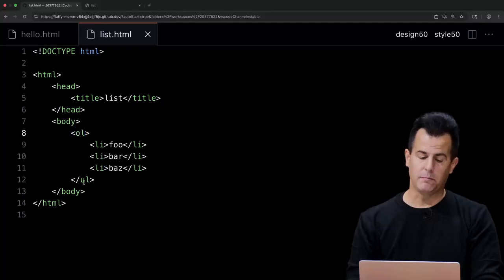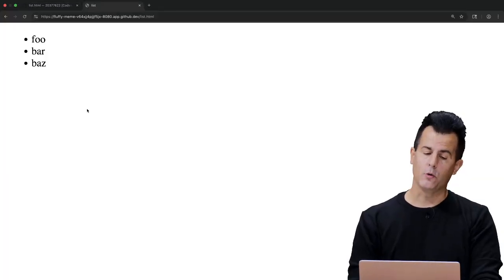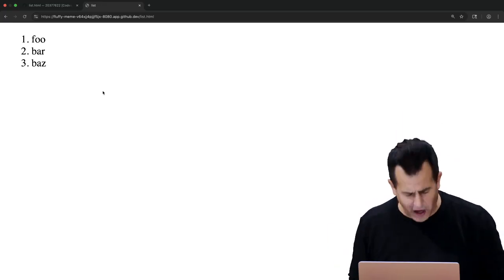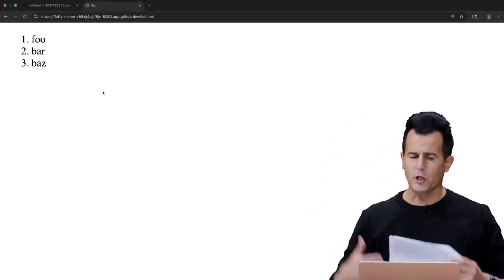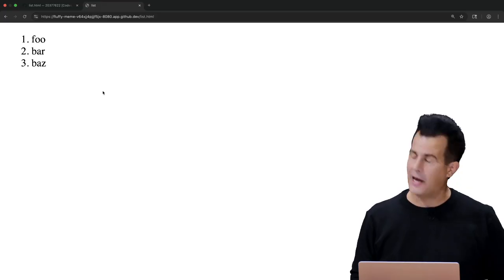So take a guess. If I want not an unordered list, but an ordered list that is numbered, what might you change? Yes, OL is a good bet. Let's change both the open tag and the close tag. Let me go back to my second tab, reload, and now we have it: 1, 2, and 3. And you can actually use a whole table of contents. You can use sub-bullets or sub-numbering. Anything you can do in a table of contents, HTML can do for you automatically here.